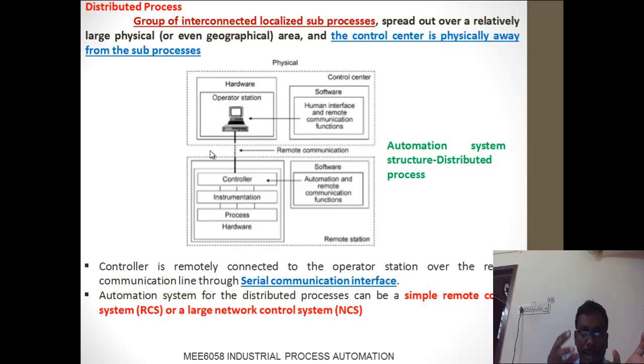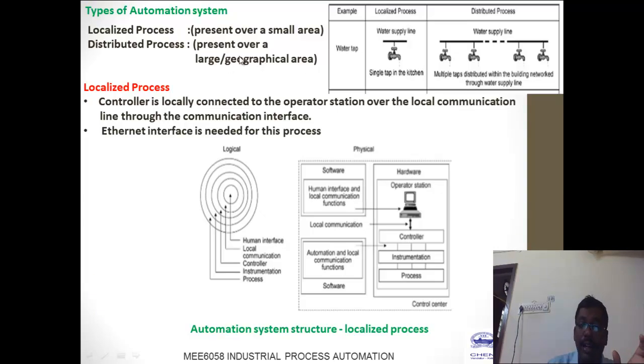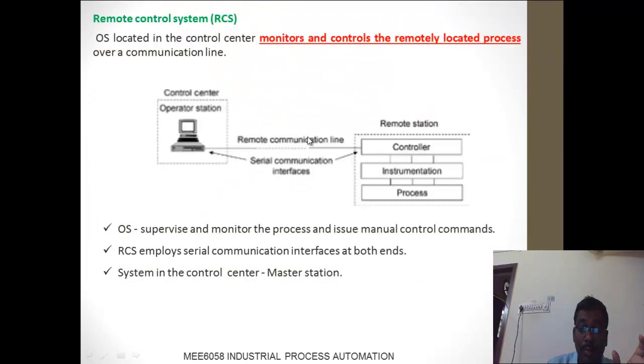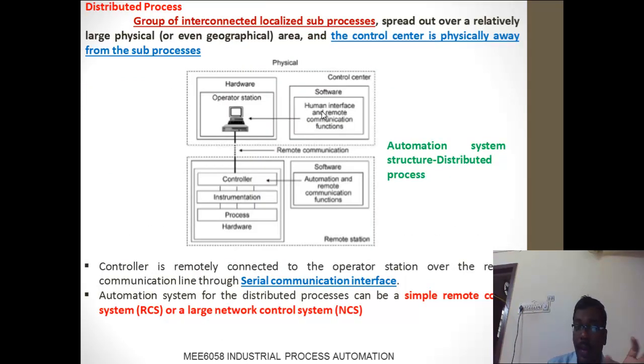We are able to monitor what's happening in area 1, which is away by 300 kilometers. We can monitor another area which is located away by 450 kilometers. We can monitor area 3, which is located within 150 kilometers. Okay, that is a substation. That means what we are saying is that the centralized operator station is there, but the processes are located in different geographical areas, as I already said, and you can monitor the process, and it also has the rights to control the process.